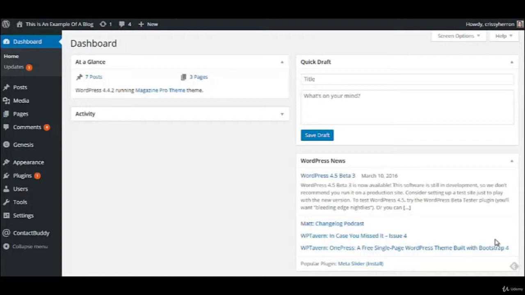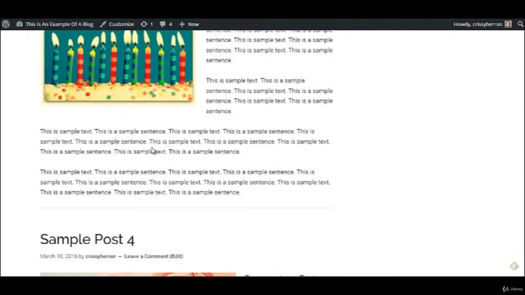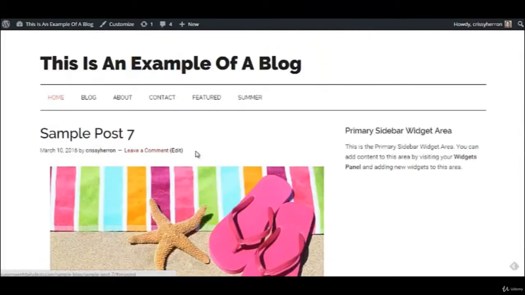In this video we are going to be talking about widgets, sidebars, and customizing the appearance of your blog and website. So right now we're at the dashboard. If we look at the blog right now, it has a standard blog format with all of the posts just stacked on top of each other. So over here, this is the sidebar, and the sidebar appearance is controlled by widgets. And so that's what we're going to be focusing on.